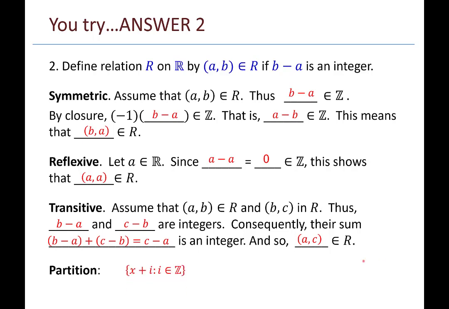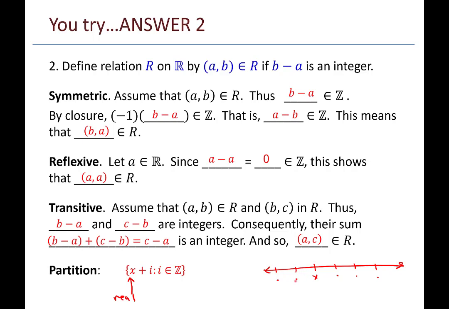Here's how I think about it. Consider this. Suppose I have just some real number. So x is just some real number, x plus i, such that i is in the set of all integers. That's a little bit like I'm imagining the number line. I just take some random number x, and now from the x I can add 1, 2, 3, and from x I can subtract 1 and 2, and so on, and all those numbers are in the equivalence class of x. And so the equivalence class of x, the part that contains x, has infinitely many elements, and they are all integer additions or subtractions from x.